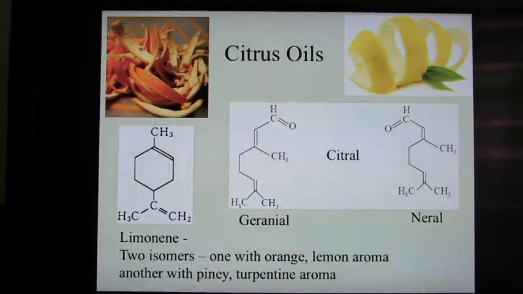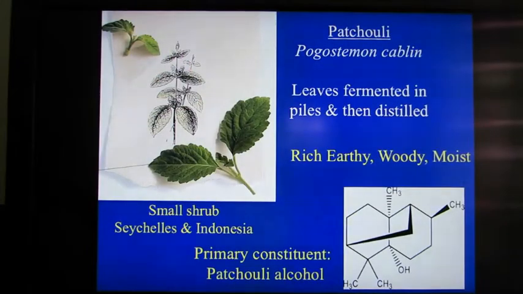And you can see the geraniol on the left has a very strong lemony odor, whereas the nerol also has a fainter lemony odor, but it's much sweeter. The limonene on the left also has two isomers, and I mentioned in an earlier lecture when I was talking about citrus aroma that one of them has a piney, turpentine-like aroma, whereas the isomer in the citrus oils is usually the one with the orange-lemon type aroma. So these two chemicals are very important components of citrus oils, and introducing the idea of isomers, stereoisomers. Okay, again, showing the range of compounds in these different essential oils.